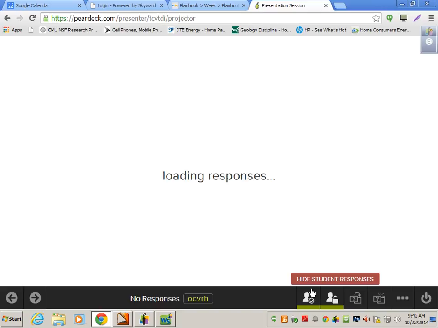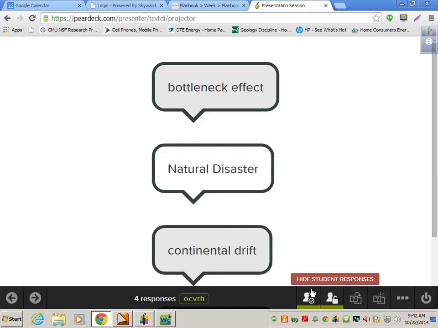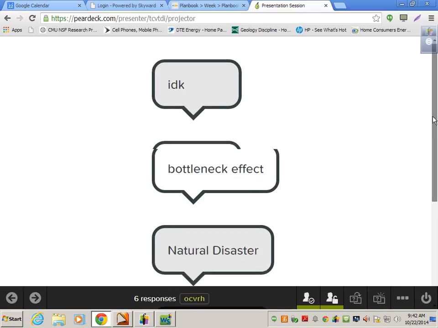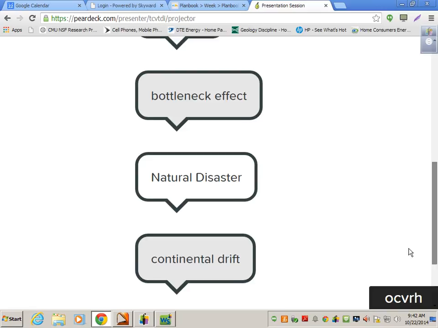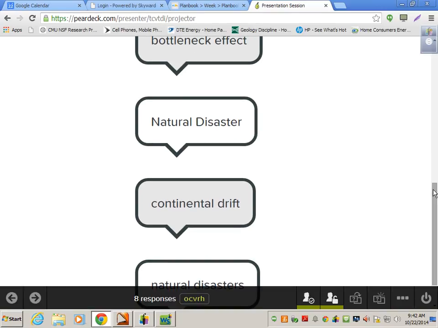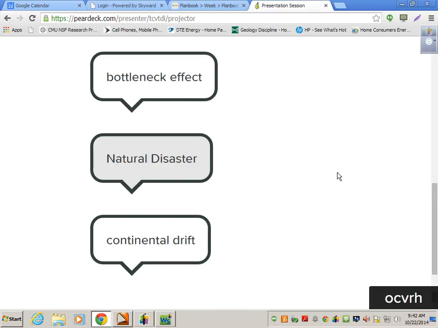Yes. What are some other things that cause genetic radiation, or adaptive radiation, sorry, other than migration? I'm mixing my genetic terms up in my head. Okay, isolation, kind of. What would cause something new to come in? That's the question, right? Essentially. Continental drift, natural disaster. Yeah, I like natural disaster. What else? Come on, there's a lot of them.